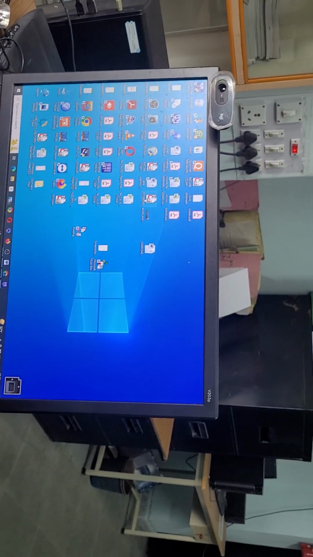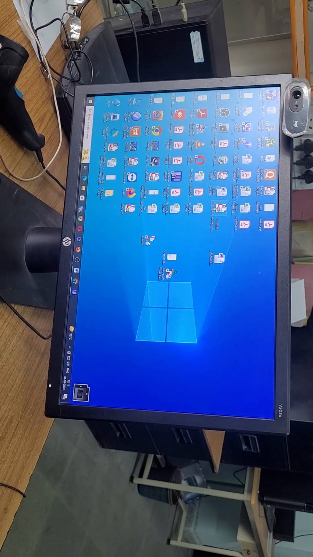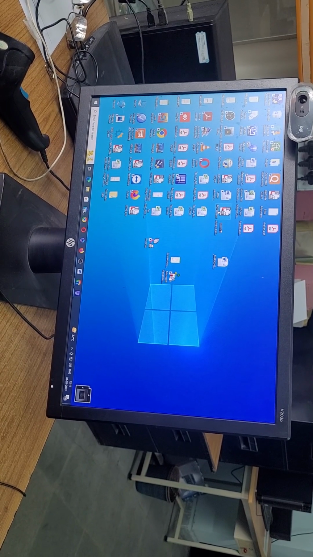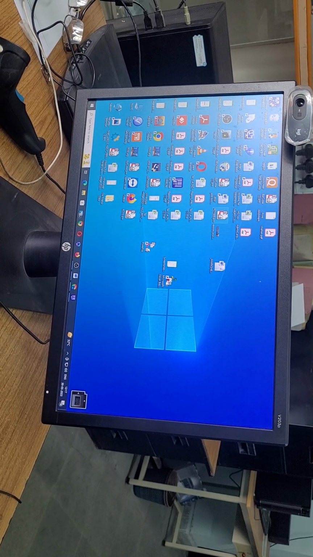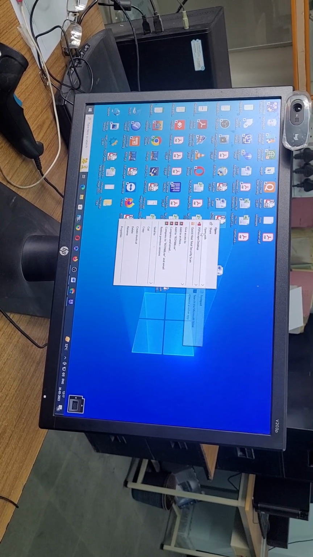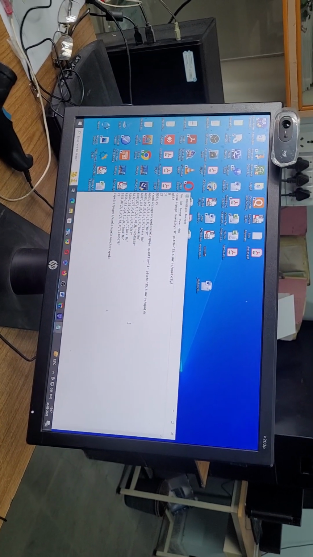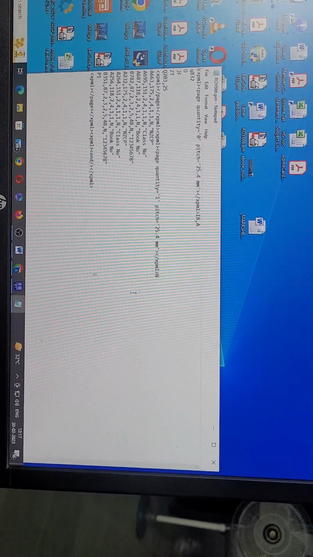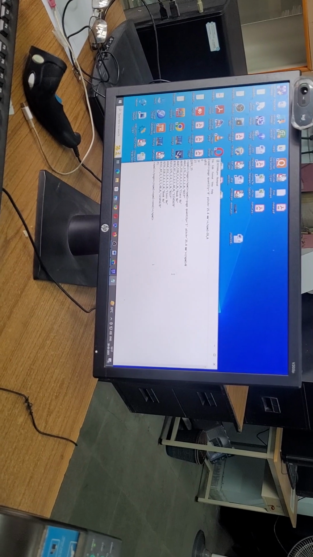This is the PRN file, roy666.prn. Now it will be opened through Notepad. In this way, right click, open with Notepad. It has come here. So it is proof that I created the PRN file as per my barcode design.